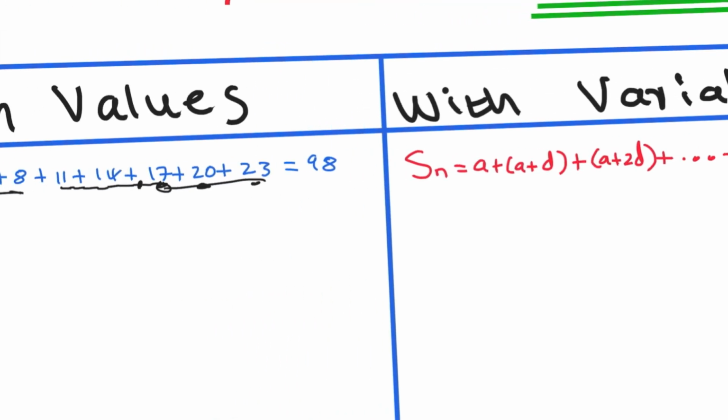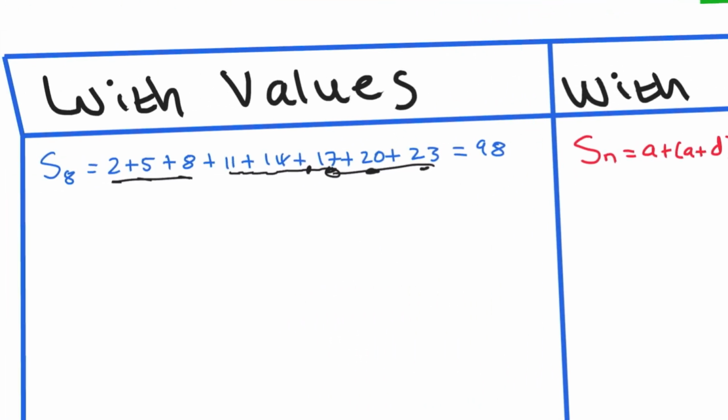When you look at this pattern, guys, you can see that if 23 was my last term, in order to get the previous term, I said 23 minus 3, which is 20. And in order to get this one, I said 20 minus 3, which was 17. So you see, I take the last term, I minus D. D was 3, right? I minus D to get the previous. Again, I minus the constant difference to get the previous. That's how it works. So even with that other pattern, it's going to be the same thing. We just subtract D. But then the question is, how did I get my last term with that other one?